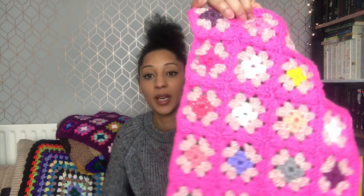So this obviously isn't a blanket unless it's for a doll, but as an example, you could make a series of squares like I've done here and then join them together. And also, if you look closely on this one, the second round is also the same colour throughout, and it just gives it a cohesion. And again, it just depends on what stash you've got and what sort of vibe you're going for, but it is really good fun to play with these.